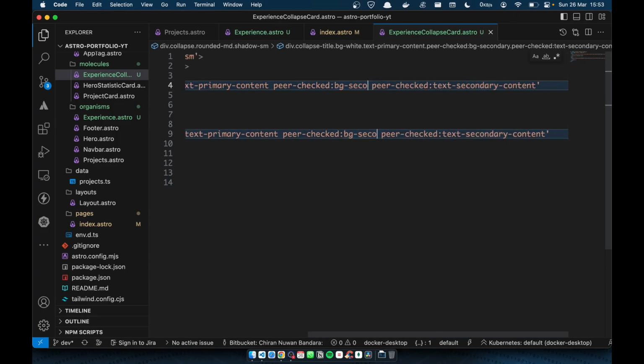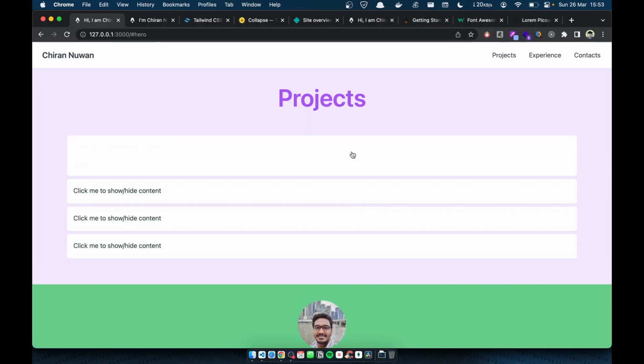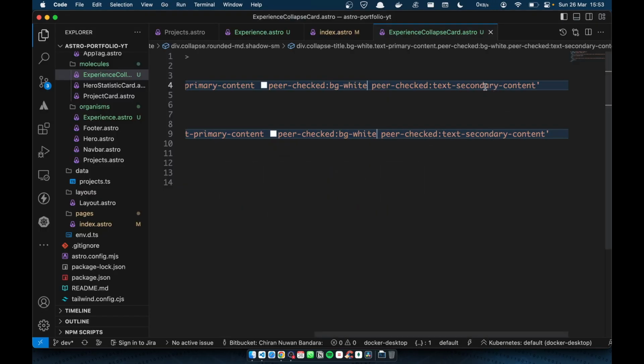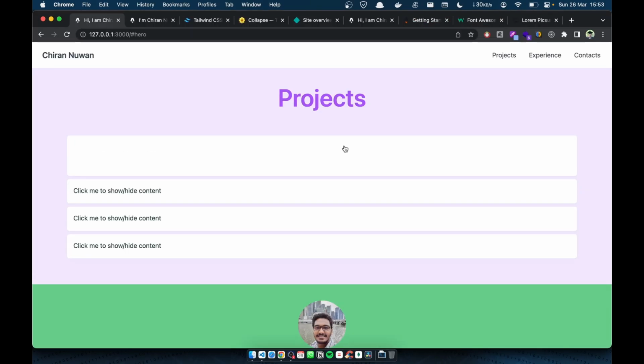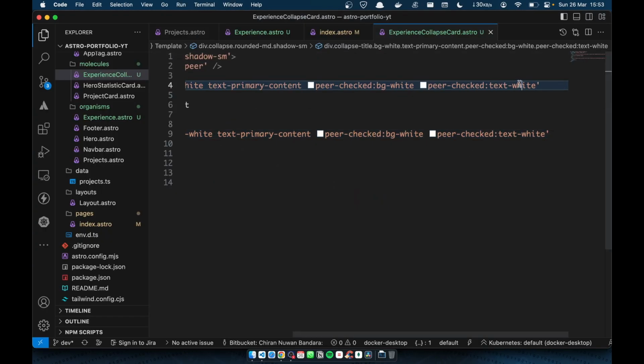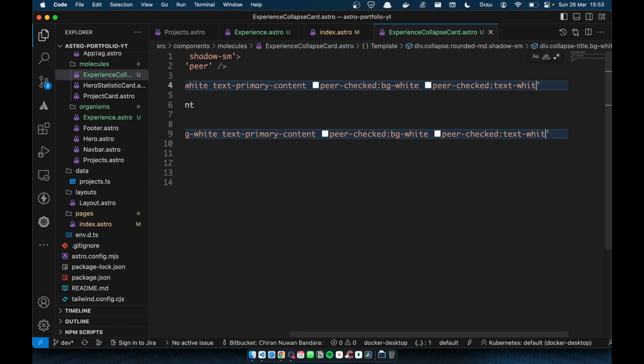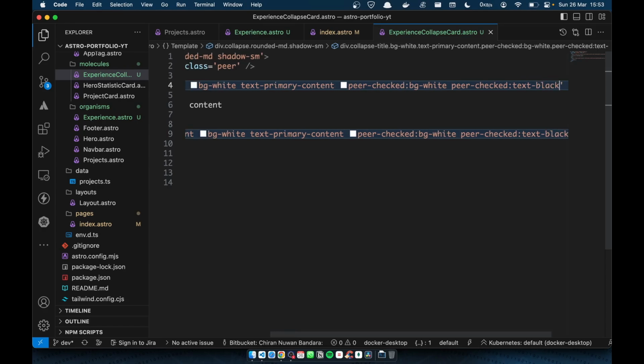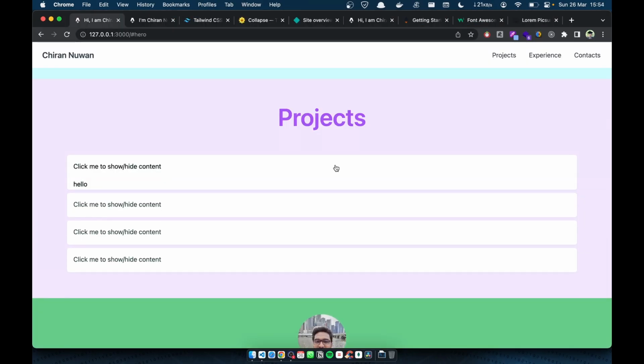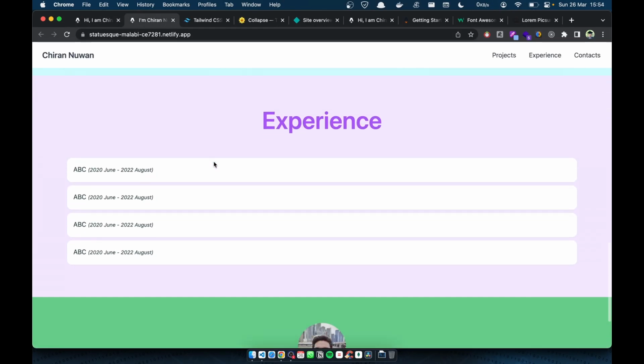I'm gonna change this to bg white. And here also text secondary is just white. Okay, oh, text should be black. Okay, text black, that works.